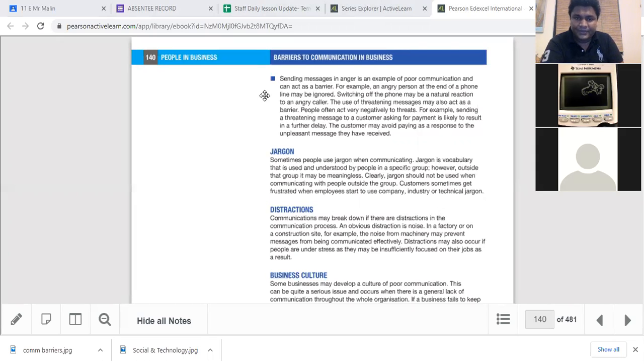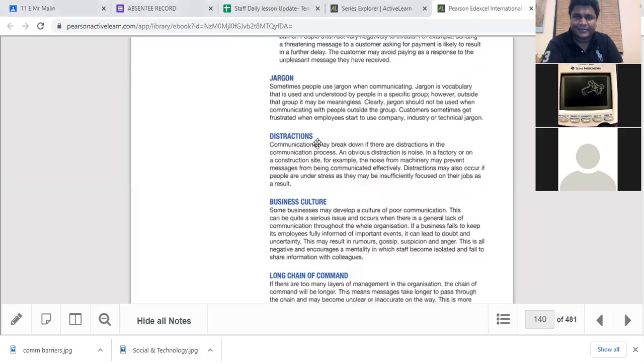And also the use of jargon. What is jargon? Jargon is language used by a limited group of people. For example, accountants can say, okay, debit that account, credit that account, realize this check, right? Or doctors use medical terms, they can talk about drugs and everything.